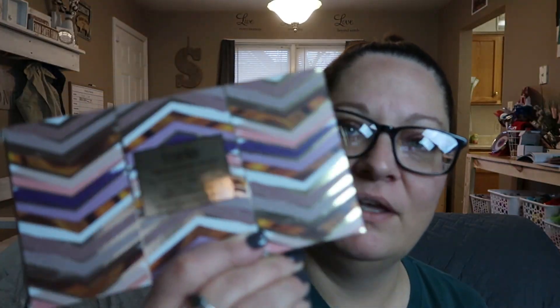What they sent me was not a Park Avenue palette, but a Tarte Clay Play Face Shaping palette. The thing about it is, I don't mind having this palette, but when you send me a specified email telling me you're going to correct the situation and that specific palette would be sent out to me — it takes 45 days to get here, and then what arrives is not what they promised. They could have sent an email saying, 'Hey, we don't have any more of the Park Avenue palettes, we're going to send you something as a replacement.' None of that happened. In fact, when you go in and look at my items, it still says Park Avenue palette — not the Tarte one — as what was shipped.